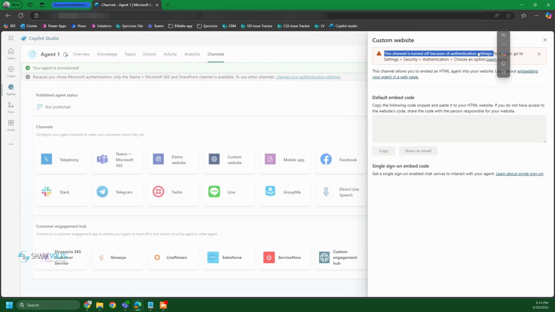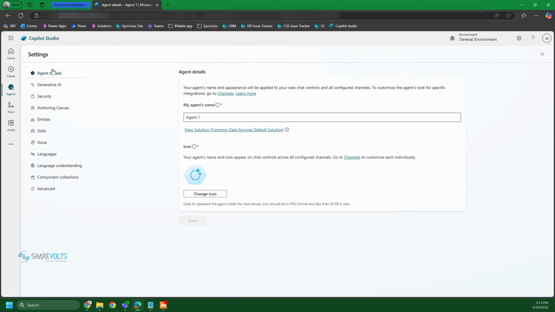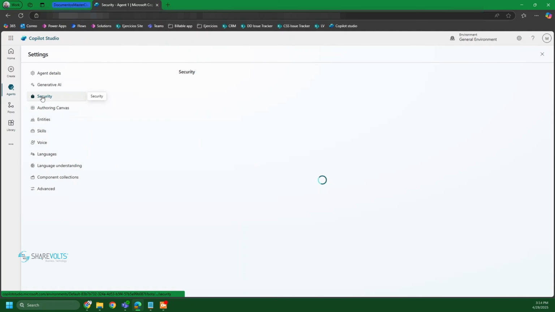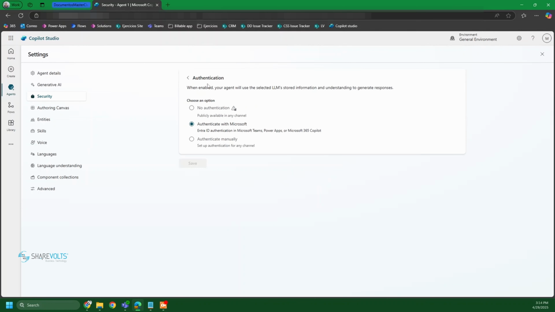I have to change authentication settings. So I go to this route, settings, authentication, here in security. And I can go ahead and go with no authentication, but be careful because everyone could use the agent.